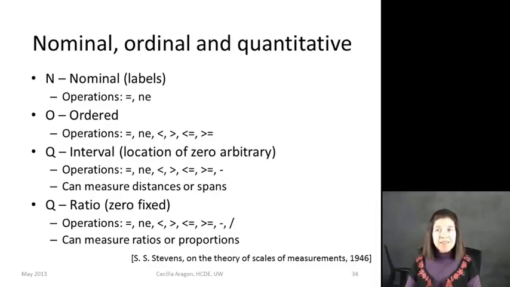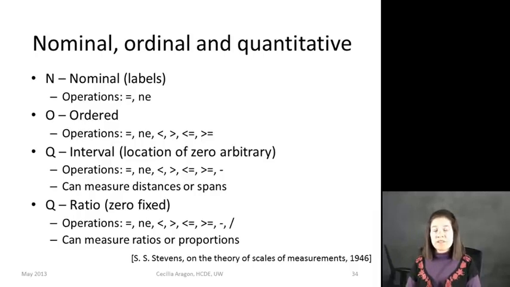Ordinal data has additional operations besides equals and not equals. You can now say that one is greater than or less than another, or greater than or equal to, or less than or equal to. So for example, with the grades of meat, you can say that AAA is better than AA, and vice versa, greater than, less than. You can deal with that implicit ordering. Now moving to quantitative data with interval data, for example dates, now you can subtract.